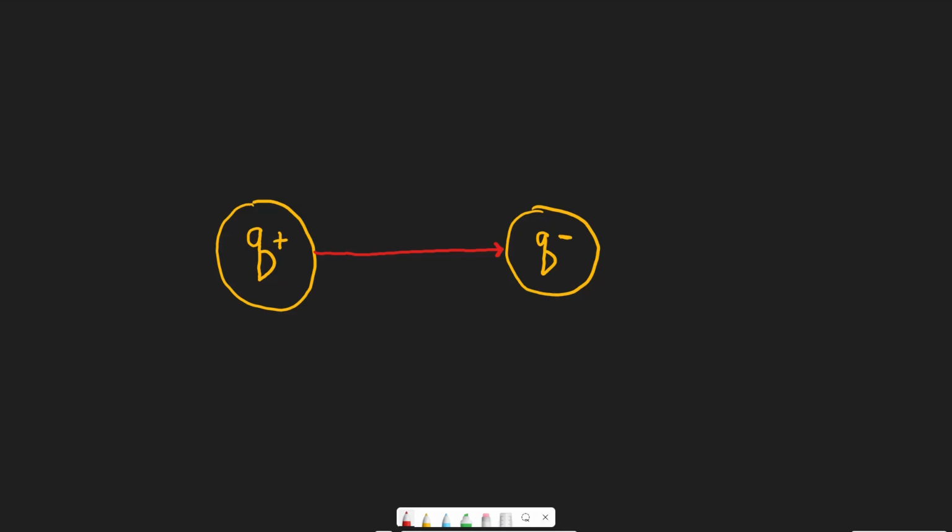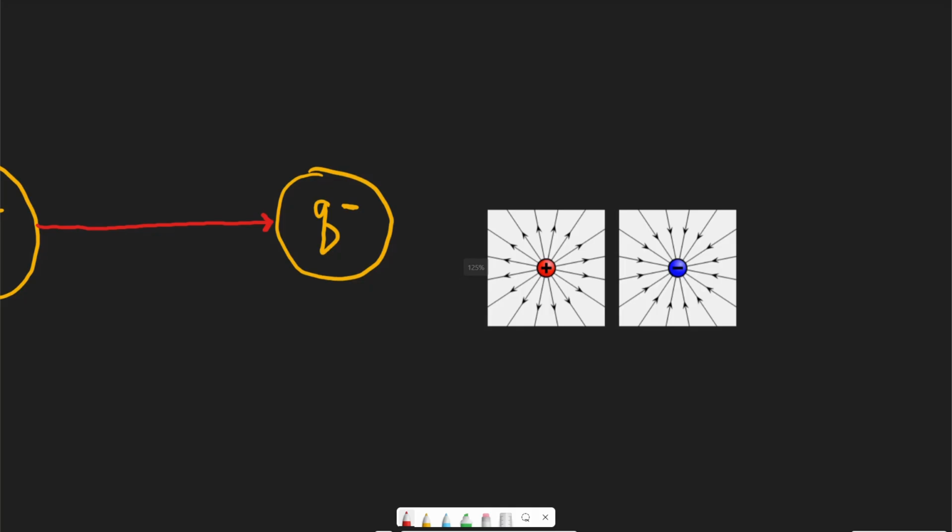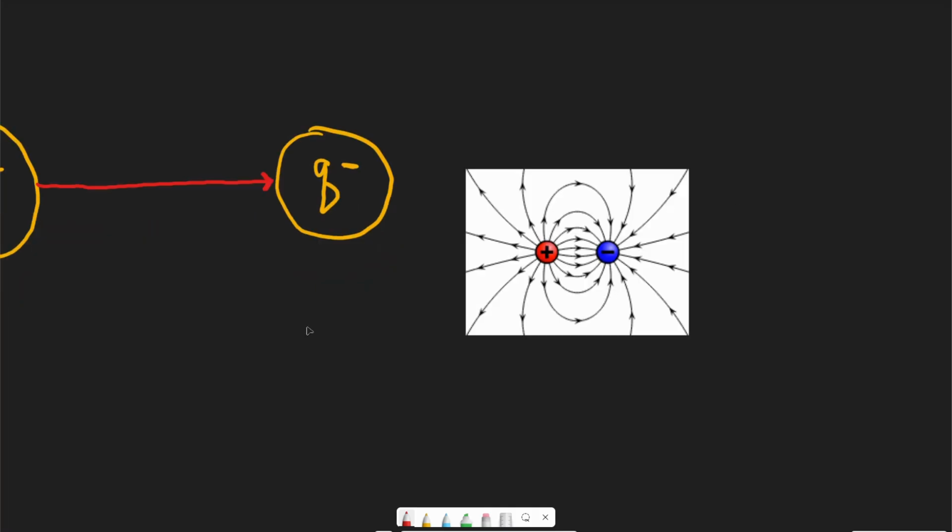And in general, we'll draw more than one arrow. So I just drew one arrow here, but let me show you what it would look like. So I borrowed these images from Wikipedia, and this kind of shows the electric field coming off a positive charge and the electric field of a negative charge. And again, we see the arrows coming toward the negative and away from the positive. And again, that's just a convention. Now, if the charges were to interact, it would look something like this.